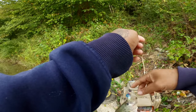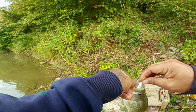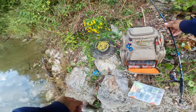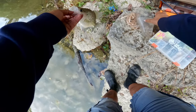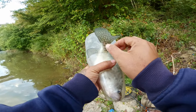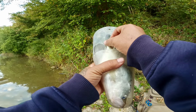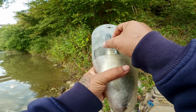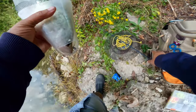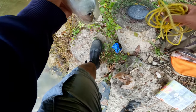I slowed down my retrieve a lot more. He's gonna make the cut. Oh yeah, thick too. Oh yeah, by almost 10 and a quarter. Put your face back in there, bud. Oh, it's about 10 and an eighth. Good enough for me. Finally, first one in the bucket.